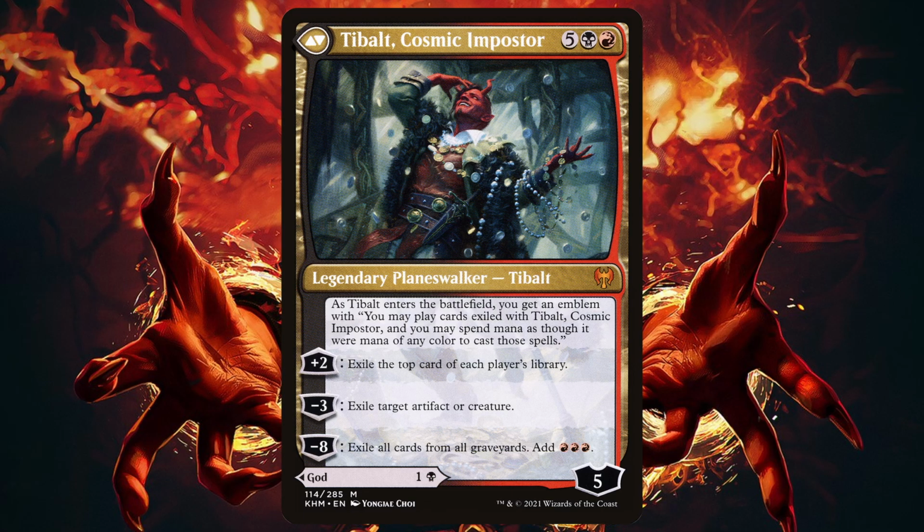So it's a 7-drop, 5 loyalty planeswalker. When it comes in, you get an emblem with "you may play cards exiled with Tibalt, and you may spend mana as though it were mana of any color to cast those spells." You go +2, exile the top card of each player's library, -3, exile target artifact or creature, which you could then play because it's exiled with Tibalt. Or you could -8, exile all cards from all graveyards, add 3 red mana.